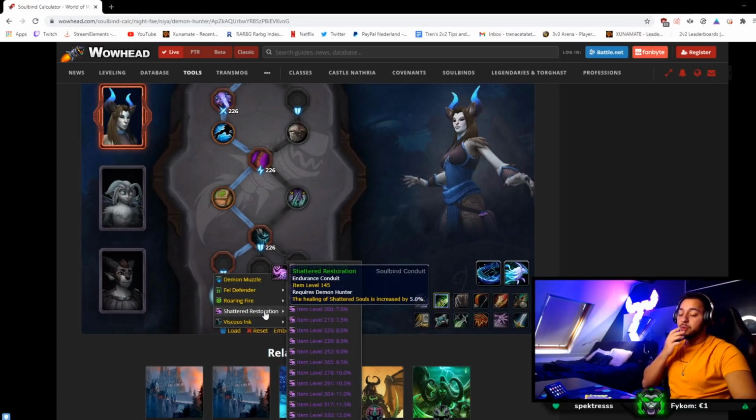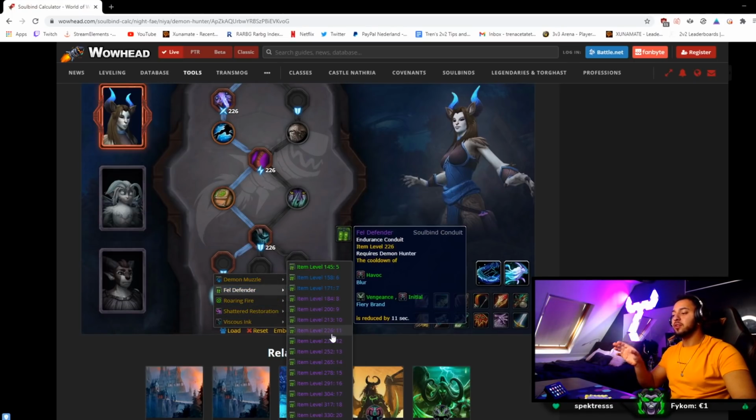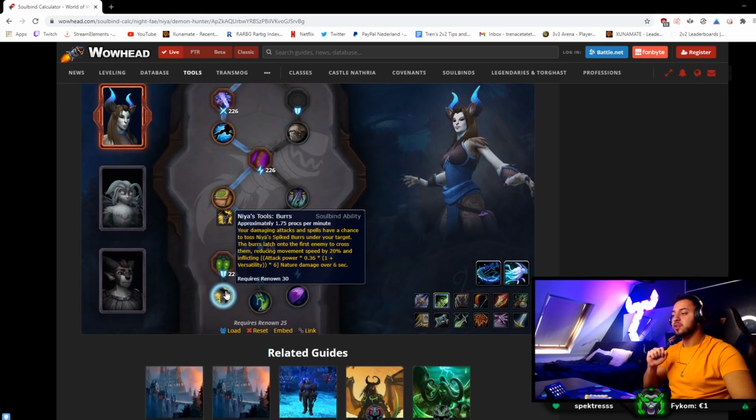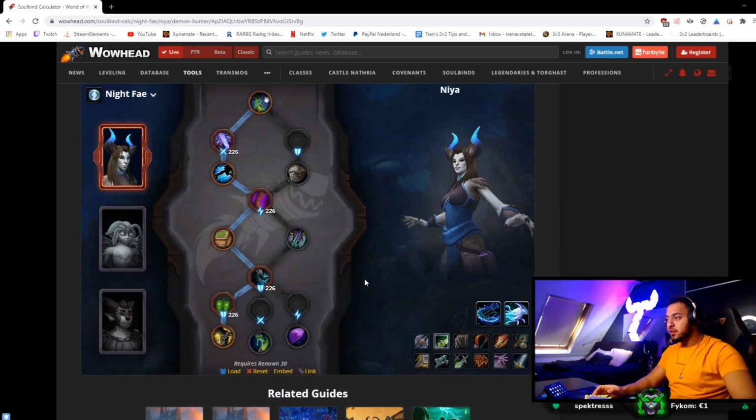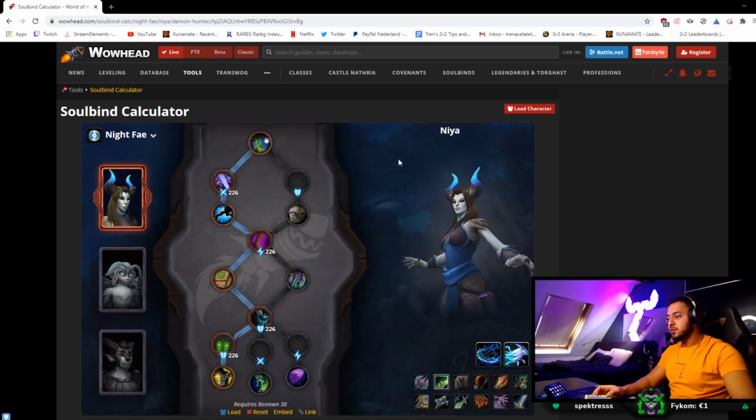Shadow Restoration would be good if you actually play with Demonic Appetite, but since we do not play Demonic Appetite anymore, we don't play Shadow Restoration, so Fel Defender, definitely the best. And then Nayatul's Burst, this does a lot of damage, so in the end, this is the best conduit tree, and you can experiment with what you actually like the best, right?